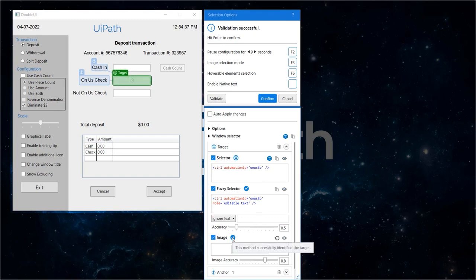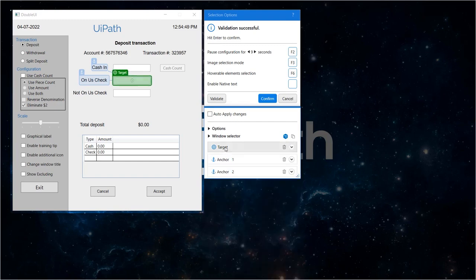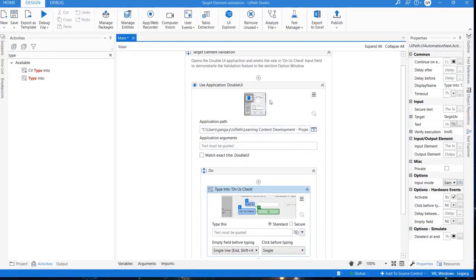As we added another anchor to our target, will there be any changes when generating the target-anchor combinations? Yes. It no longer works with 9 combinations, but with 27. As we added one more anchor, in turn, it increases the target and anchor combinations. Let's hover over the validation button to see the score. It's now 100%. Let's confirm our selection and go back to Studio and provide the value to be typed in on the cash-in field and press Enter from our keyboard.